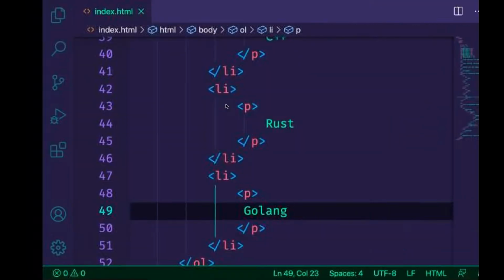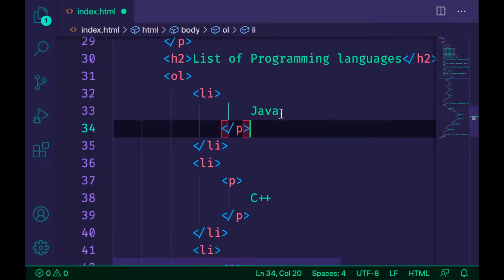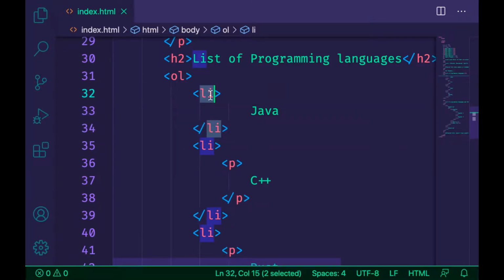So your text is not like a random left text, right? It has a perfect parent, and that parent's purpose is what? To show the text. If you remove this parent, even li is also a parent right now, but li's purpose is to create a list item, not to control the text. You got my point.